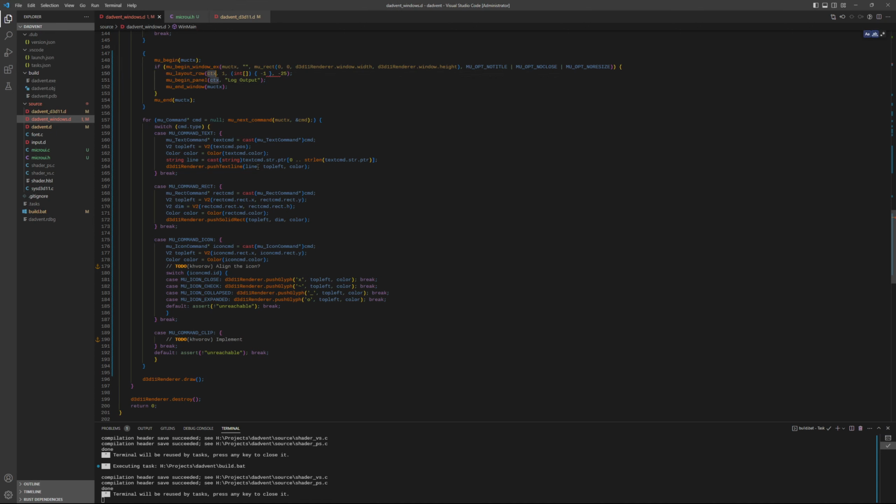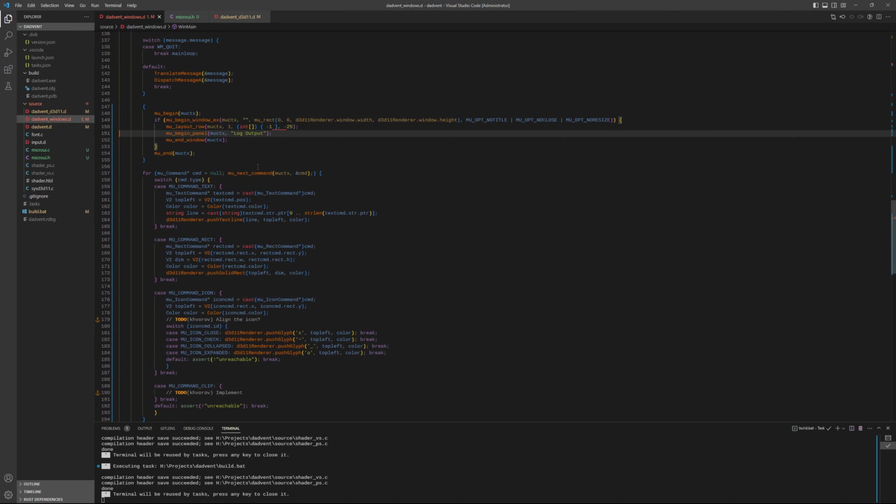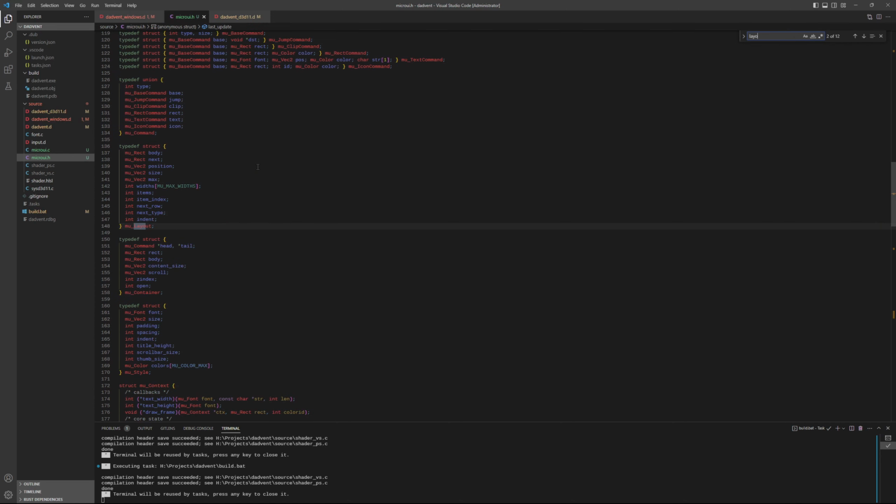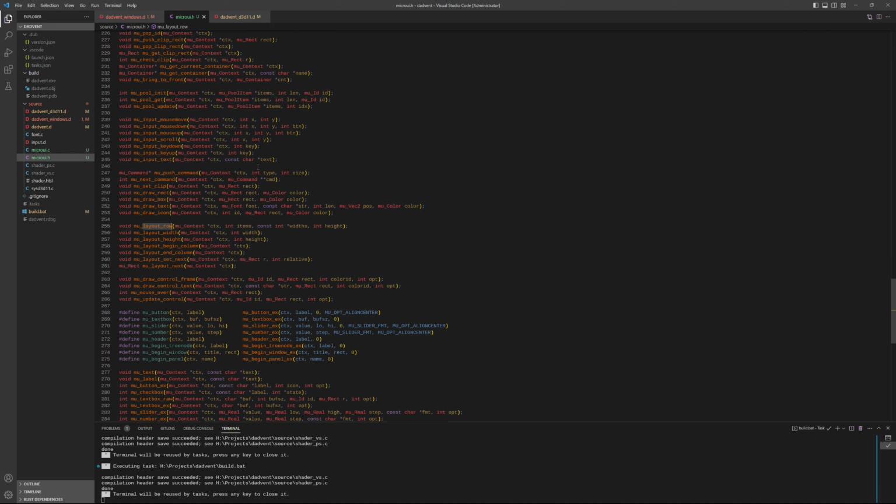New layout row. So it takes an array of integers and something else. Layout. Items, widths, height.